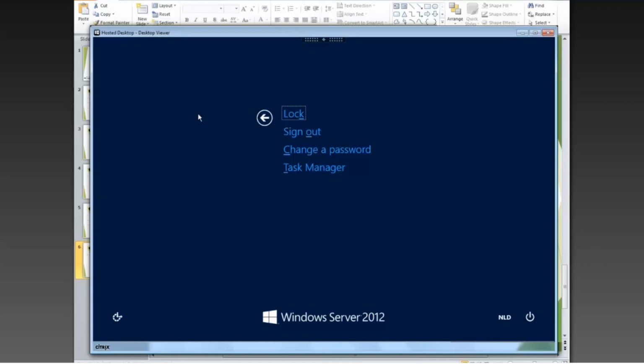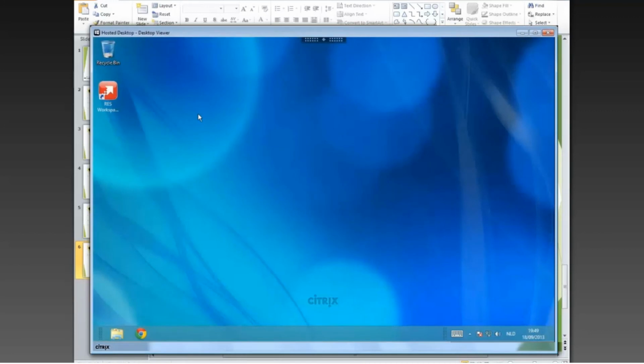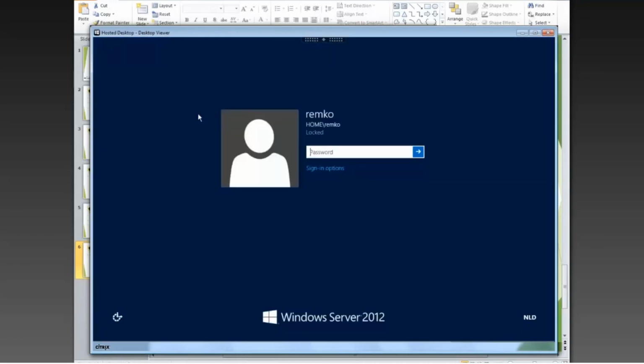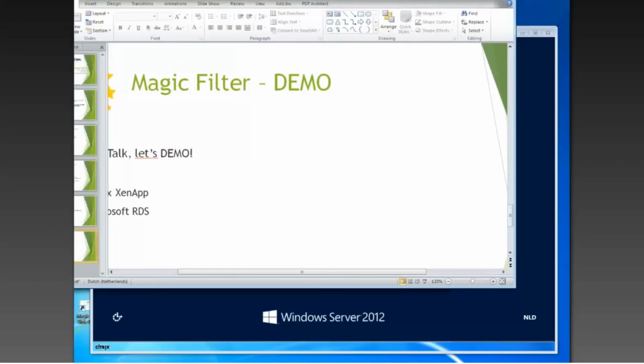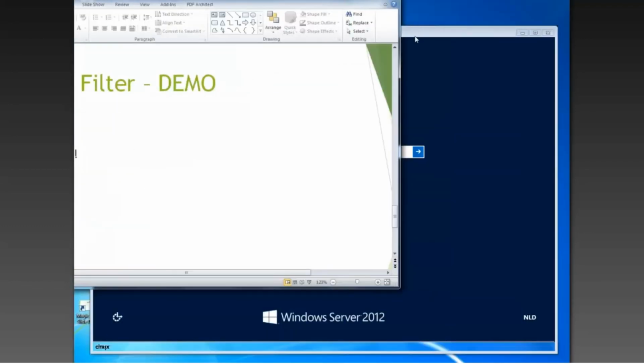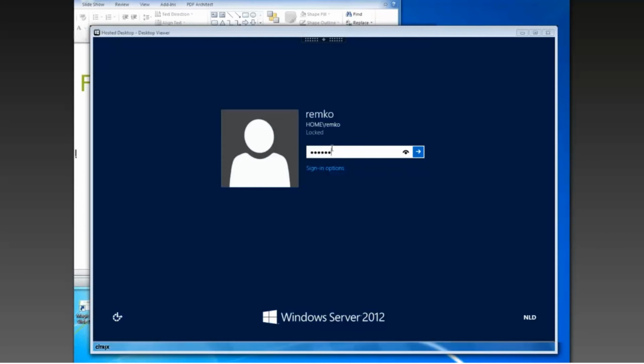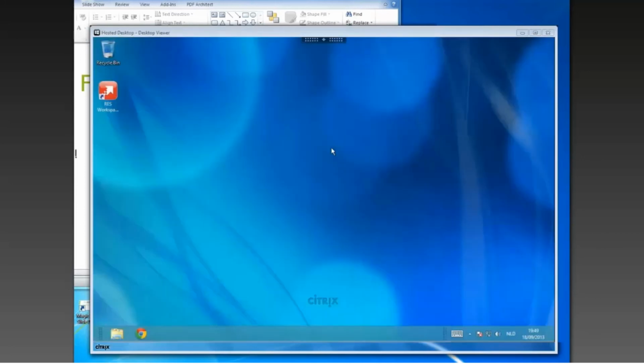And the same if I press Windows L to lock the screen. You'll see that the screen locks nicely, and actually the remote session is locked, but my local session isn't at this point. So it's really remoted to the remote desktop. My PowerPoint is still visible, and I can unlock and work on.